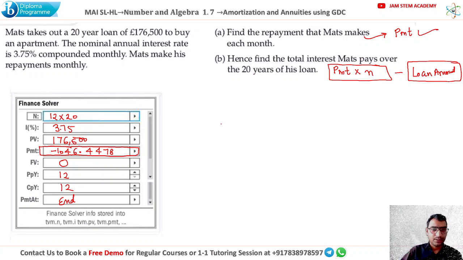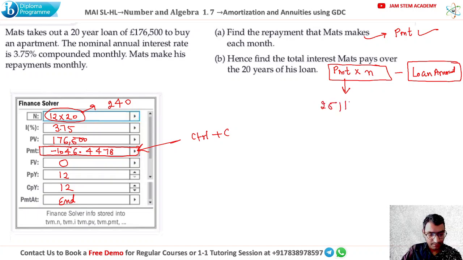Now copy this value, press Ctrl C. Okay, so we are doing it for how many? As you have seen, 240 times. We are paying this amount in 240 payments. Okay, so go back to your calculator now again. So 240 times that value multiplied. Okay, so I'm getting this much amount. The PMT, which is minus 1046.477 multiplied by 240, gives 251147.